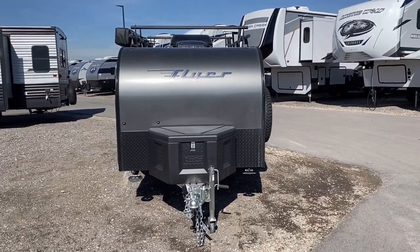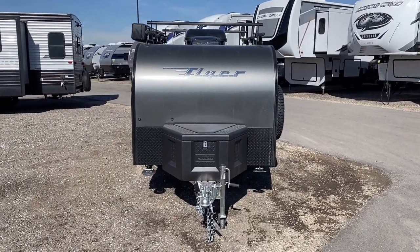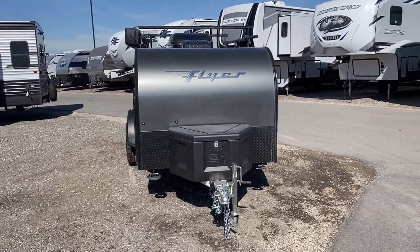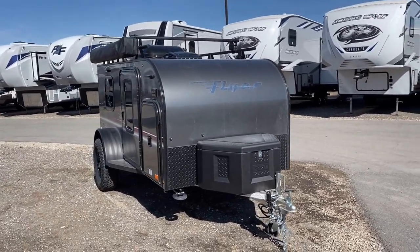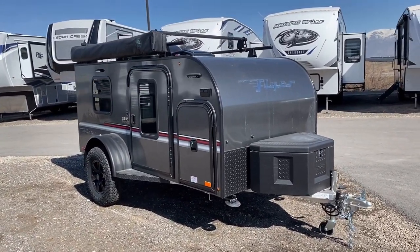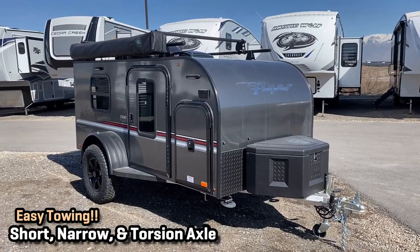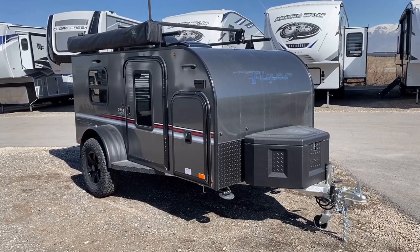These are short — you can kind of see over them — though they are tall enough that you might not see over them well, especially if you have cargo up on that roof rack. But they're narrow. I still always recommend towing extension mirrors, but you're going to be able to see around the body of this thing well. And even though it's a single axle, it's going to tow very nicely because the wheels are completely outside the body of the RV — like if you squatted down and took a wide stance. It will give you awesome stability going down the road.